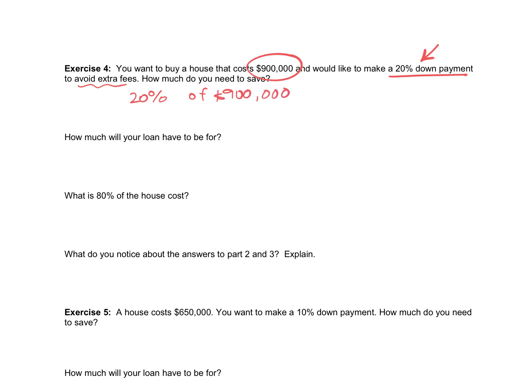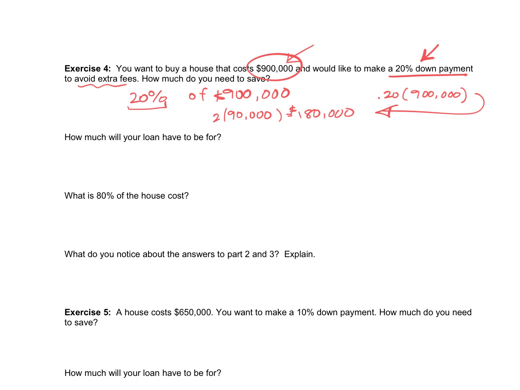So there's, again, a couple different ways. I like mental math. So I think about 10% would be 90,000. And 20% is twice that. So we're going to do 2 times that 90,000, which is $180,000. That's a big amount of money, but then that would cover the down payment for that home that is close to $1 million. If you enter on your calculator 0.20 times 900,000, you should get $180,000. So how much will our loan actually be for?